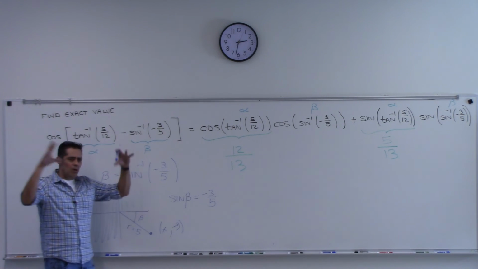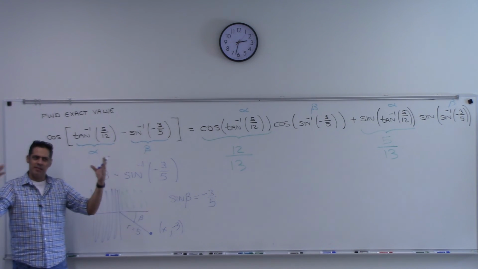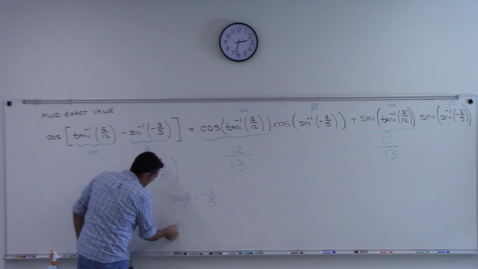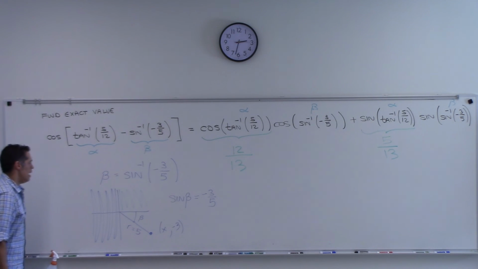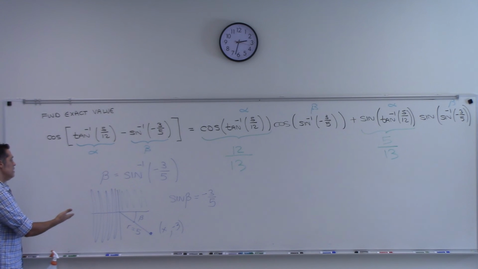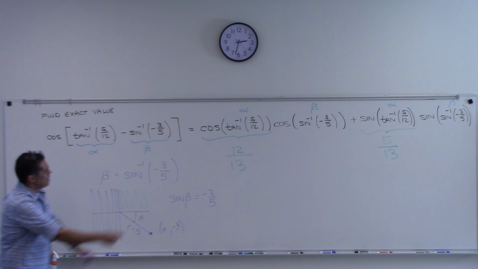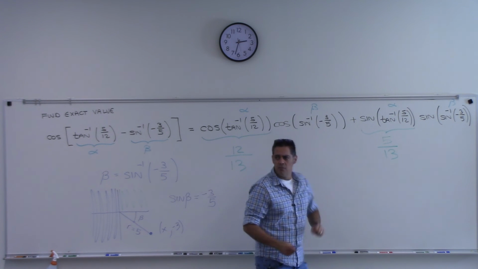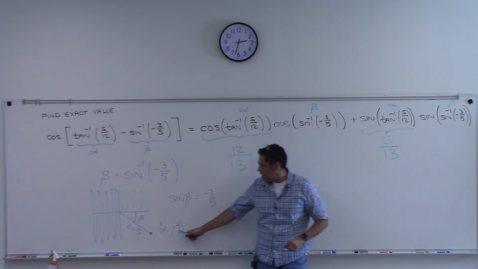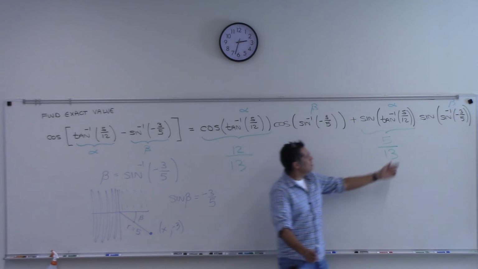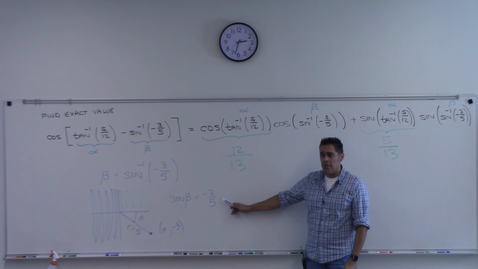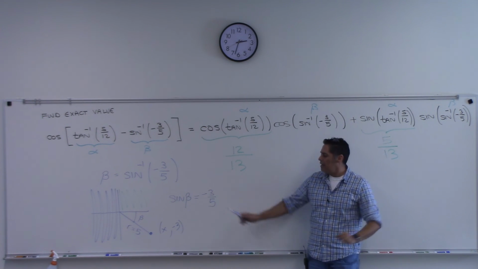I hope that this is all starting to make sense together. And now, once I know what that is, I should be able to figure out what cosine is and tangent and all that, right? What do we need, though? We need cosine beta, right, which I should be able to get. I'm just going to need that x coordinate. Do we know what sine beta is? Yeah, we actually know that right now, don't we? We don't even have to do any work. We know what it is, but I need cosine beta.